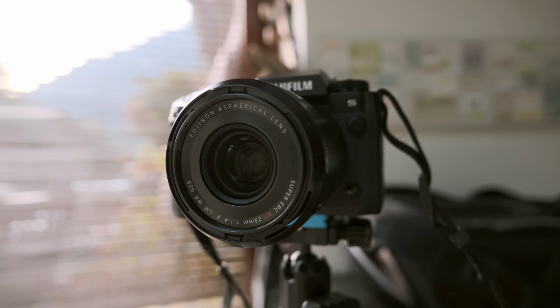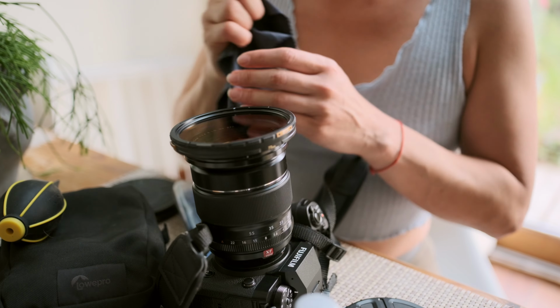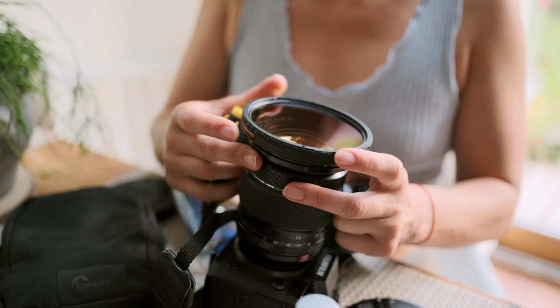My XH2S is my main predominant filming camera, if I need to do slow motion stuff. But to be honest, I'm trying to test out some different filming. So I'm not going to do a lot of F-log or slow motion filming. I'm going to do a lot of 4K, 8K and 6K. I think you can do 8K in the XH2. I'm just going to mix it up, try something different and see how it comes out. So I won't be doing a lot of slow motion, and I doubt I'll be getting many pictures of myself either. So that's the equipment I'm taking, and my tripod, sorry. Last thing, tripod, important. So let's take it all up there and crack on.